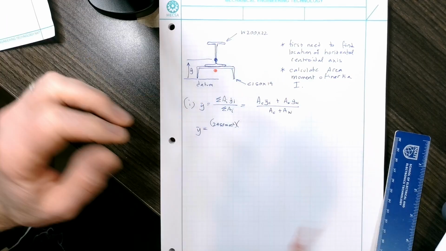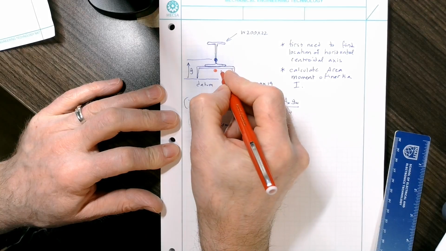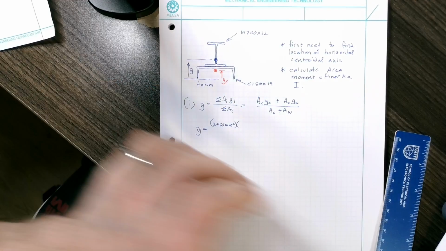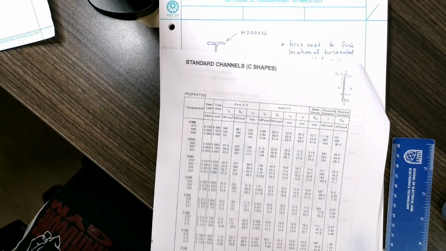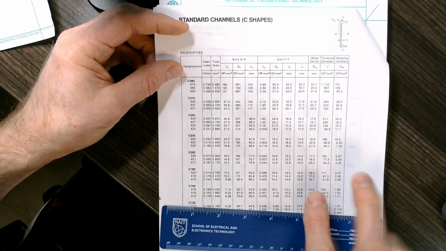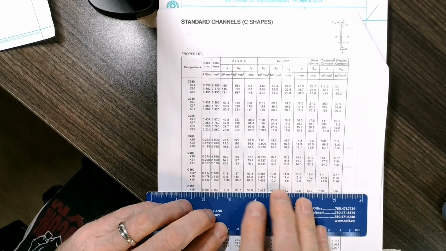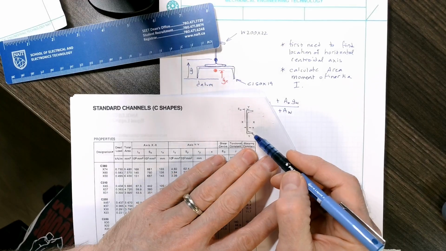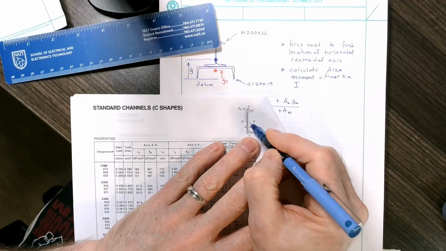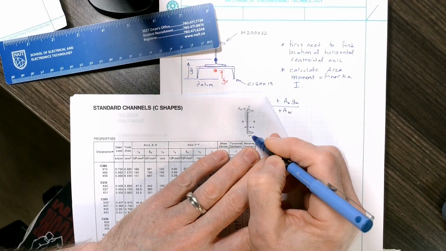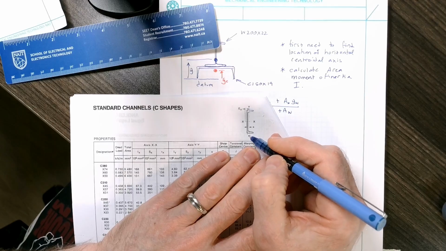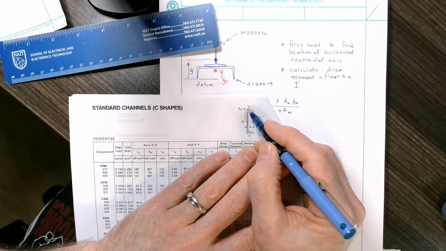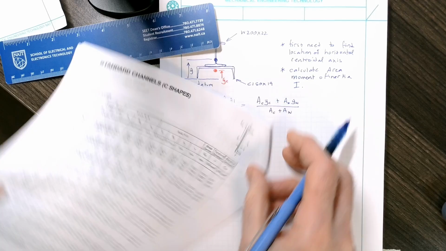Okay, and Y bar C, the one we need. Now the table doesn't give us this value directly. We have to search for it, but we need this value right here. Y bar C. But if you go to the table, there's a few things that are playing around here. Use a straight edge in a table whenever possible so you don't misread it, okay? Up here, right in here, that's fine. There's a centroid right there. That's what that line is, YY, okay? Now, first of all, our C channel is oriented 90 degrees. So the axis we're interested in is this vertical YY axis. You know, our orientation is like that, right?